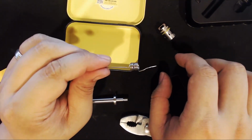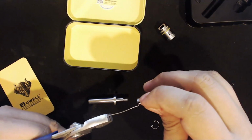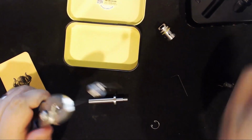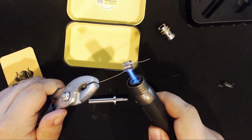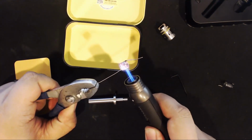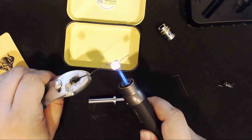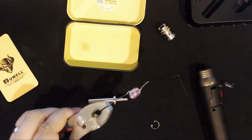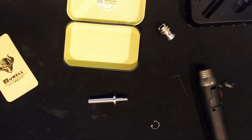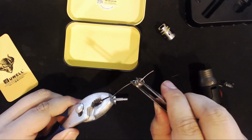Okay. All right. And then from this point, what you could do is torch this. Why am I torching the coil? This was the old school way of making microcoils back then. Before we put it on the atomizer, we would torch it here, and then pinch it with our tweezers.